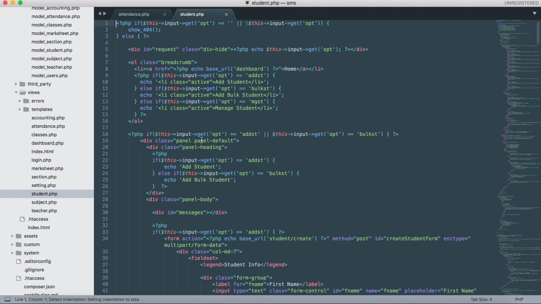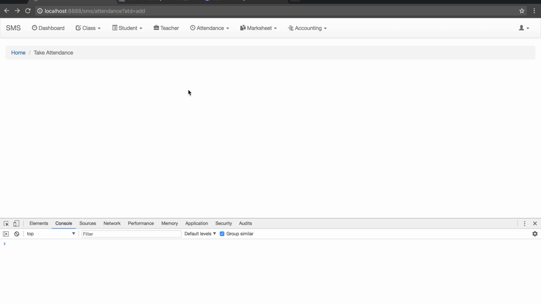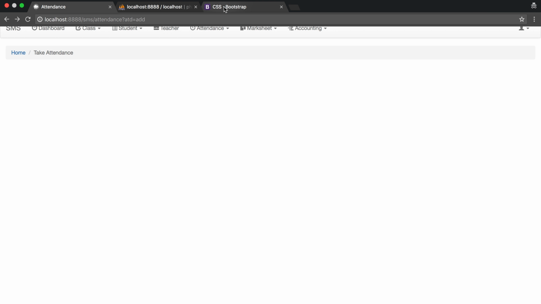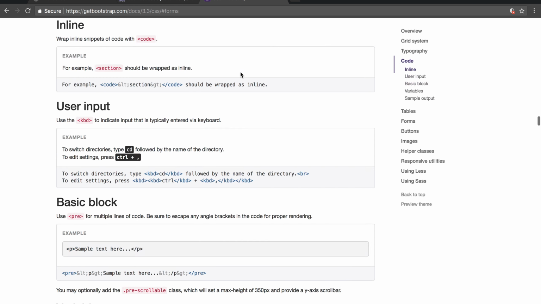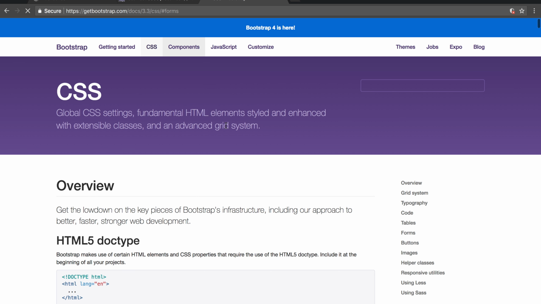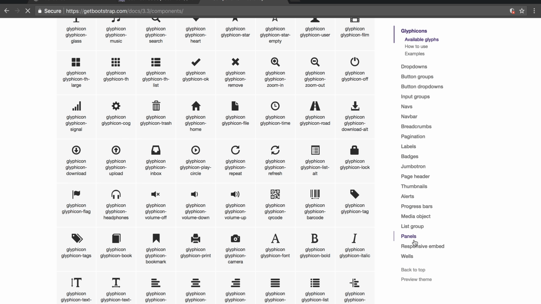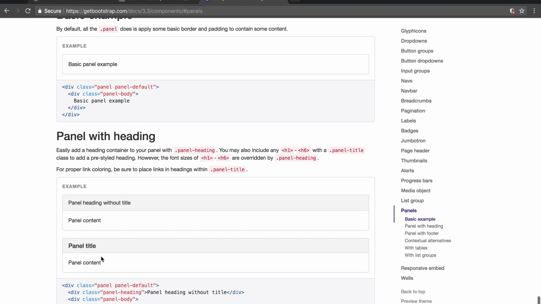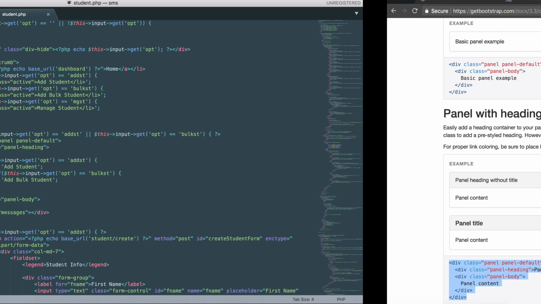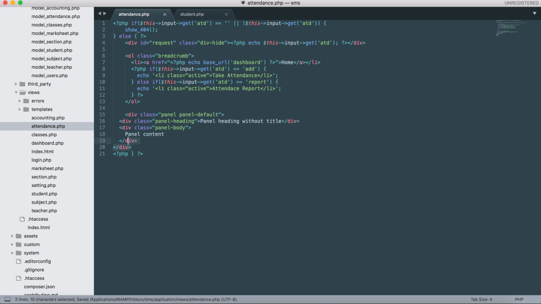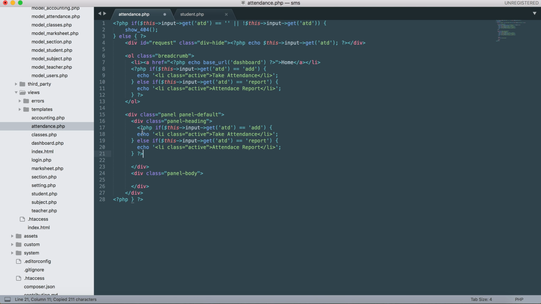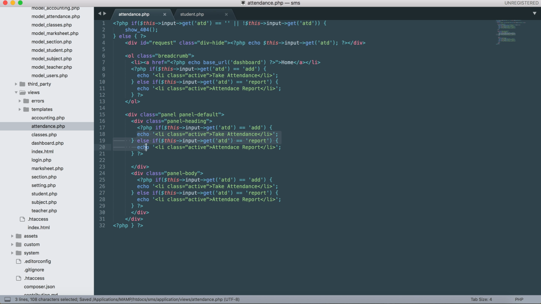Okay, so we'll need the panel to display the box here. So we'll use Bootstrap, and it should be here, panel. Let's copy this one and paste it over here, and as you know, let's copy this here and here.